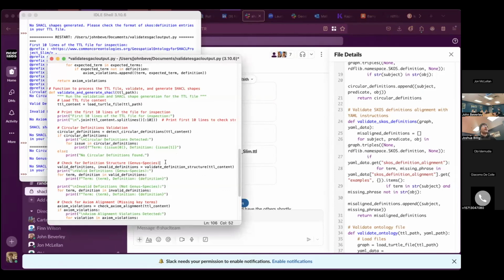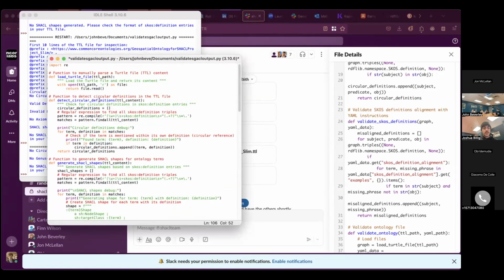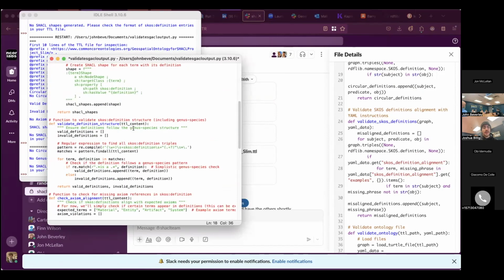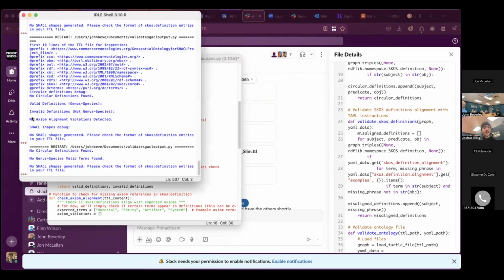Oh, all right. So this is the script that I was using, but here are some pretty general problems that I ran into when I was reading through it. For example, it just says print this regardless. And here, for example, it says first 10 lines of the Turtle file, and then it just gives me this, which is of course not what I want to see.